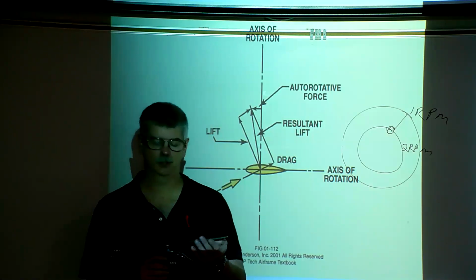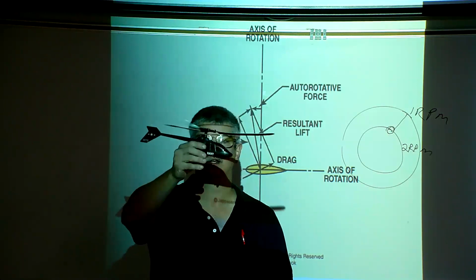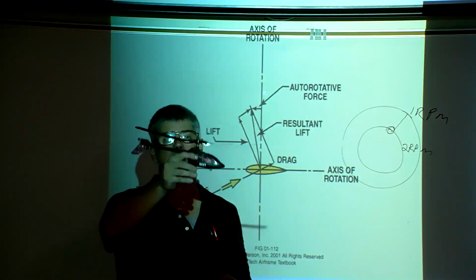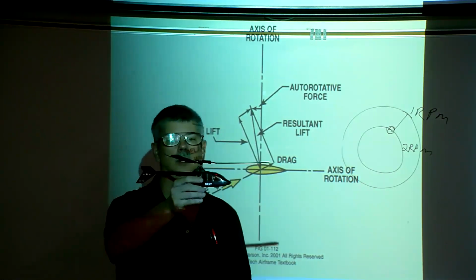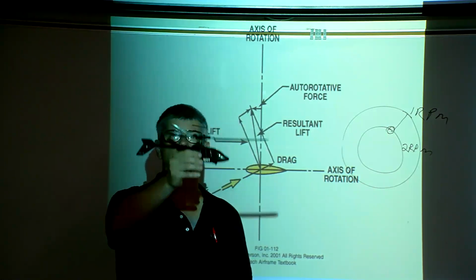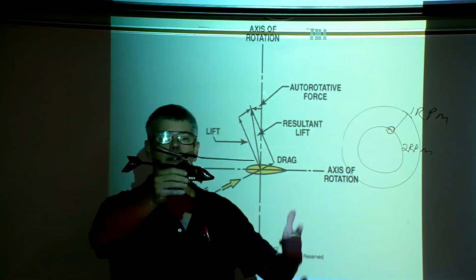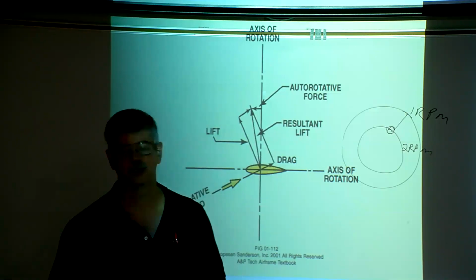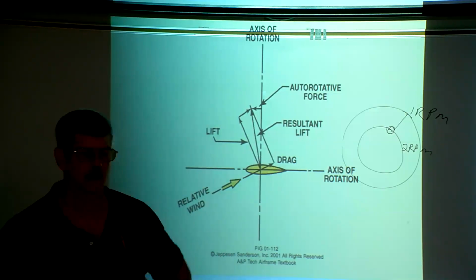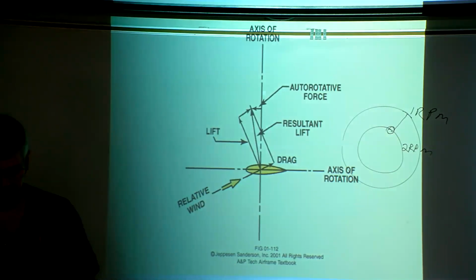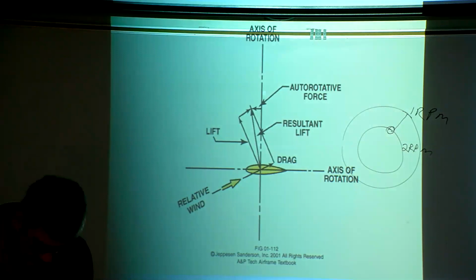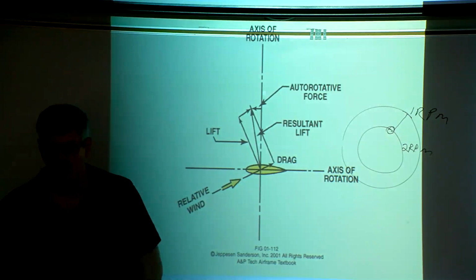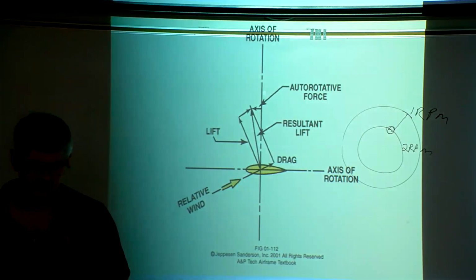Now, the idea is to use the momentum of that rotor blade so that when they get to a specified height, the pilot then pulls up on the collective, increasing the blade angle of the rotor so that they can use the rotational speed and the higher angle of attack to then slow down the aircraft enough so no serious damage will be done to the aircraft once they land. And folks, that's what we covered yesterday. So before I continue on, are there any questions on that?